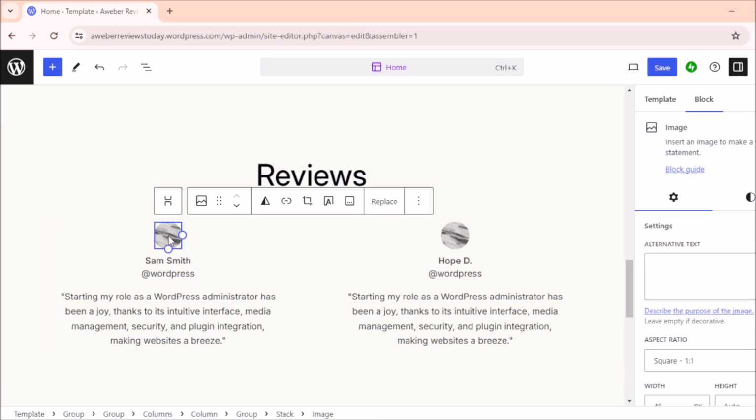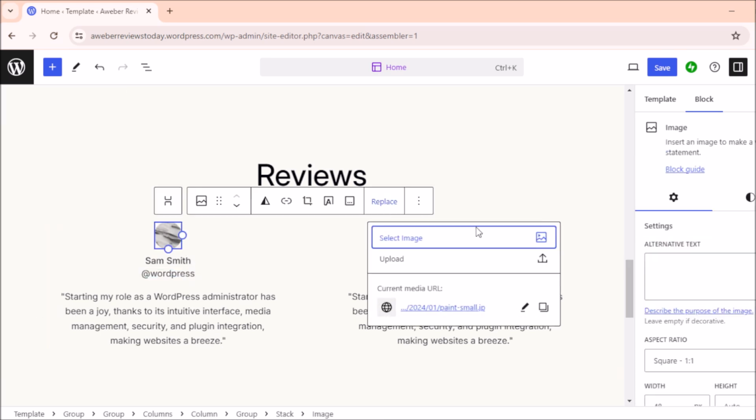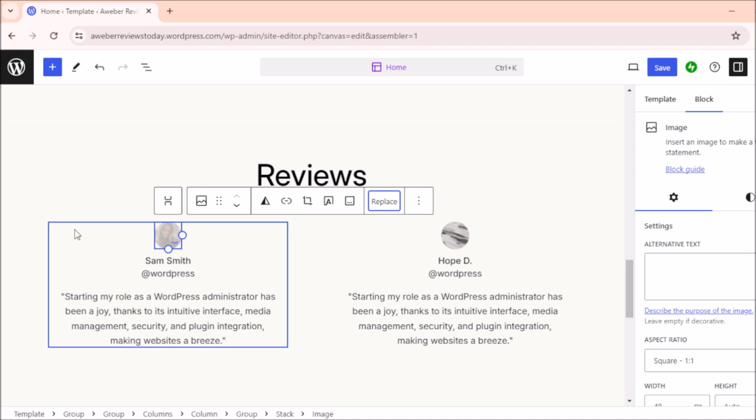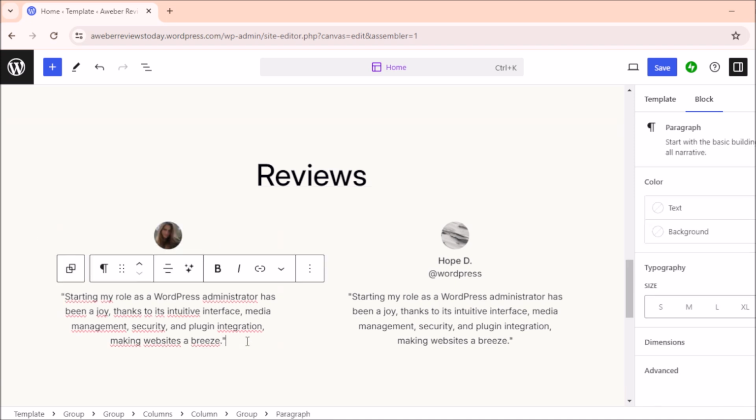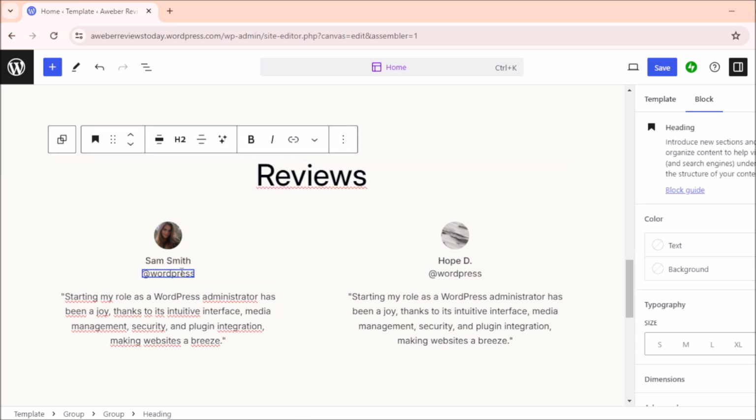For example, click here, then click where it says upload, then select the image, and you have changed the image here. You can even change this text. For example, reviews, Sam Smith.